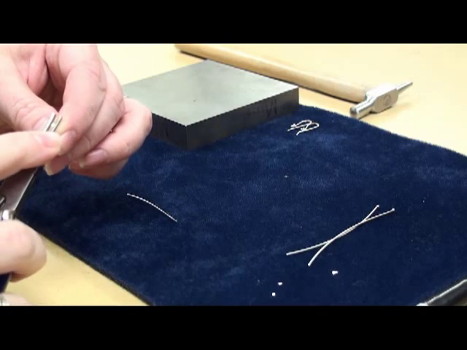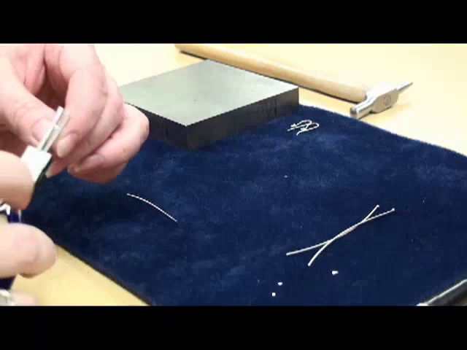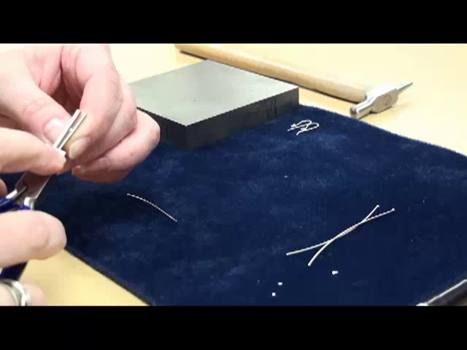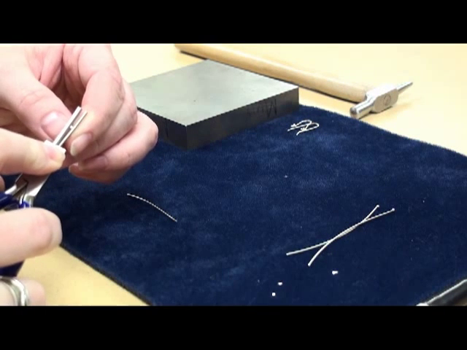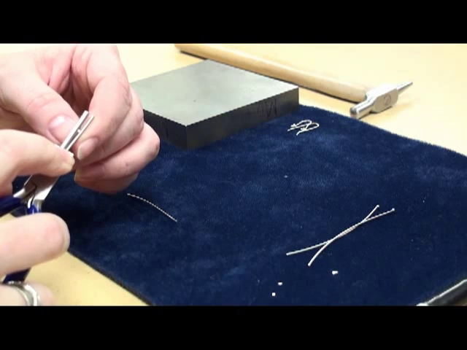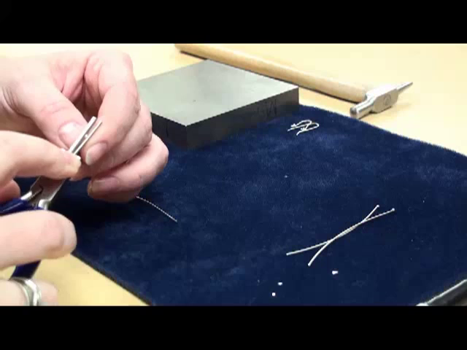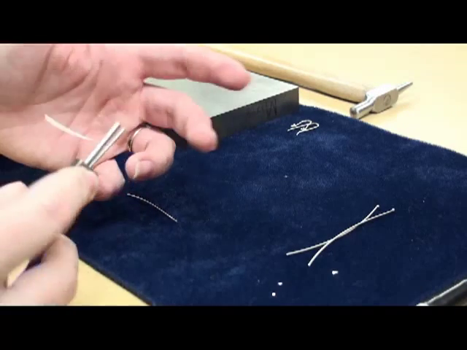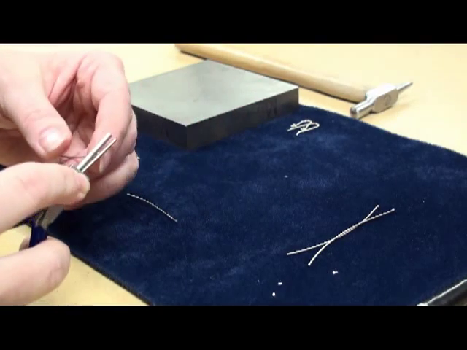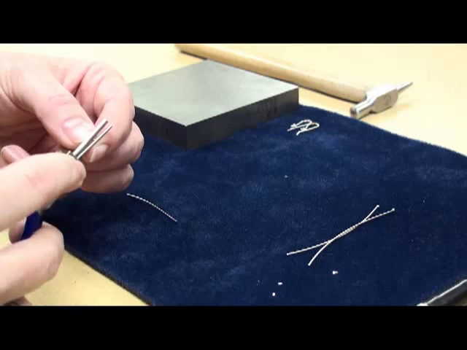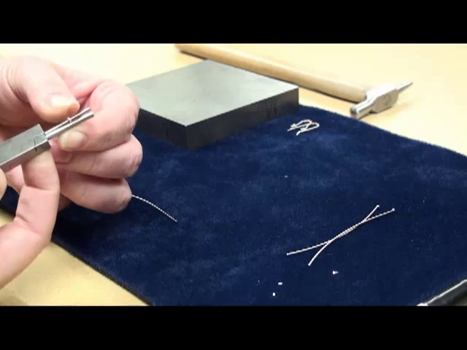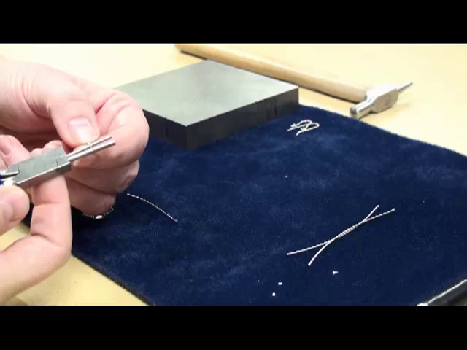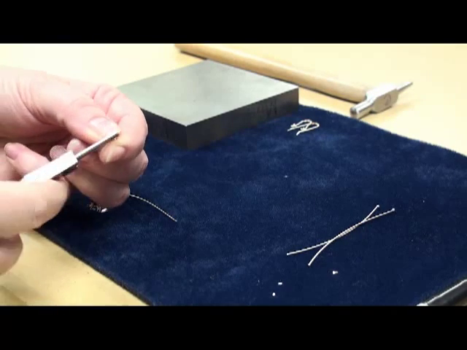Again, I'm going to start at the very, very tip of this, and it doesn't really matter where I hold this in the nose of my pliers because it's not tapered. Ideally, and this pair is not exact, but you would have a nice straight nose on these. This one has a little bit of variations, but it's a cheap tool, and it works well. So I'm going to put my wire in here, and again, same concept as before. I'm going to work very close to the pliers themselves so that I can make certain that I have complete control of this little loop that I'm going to make.